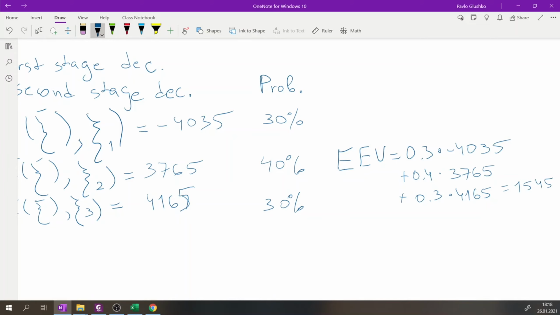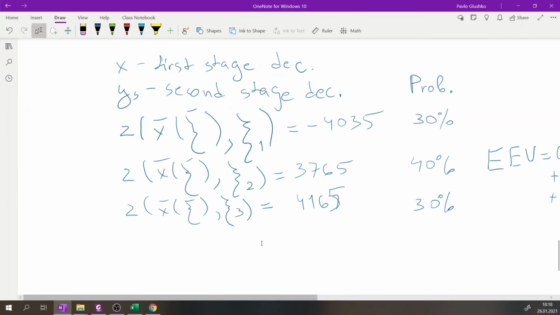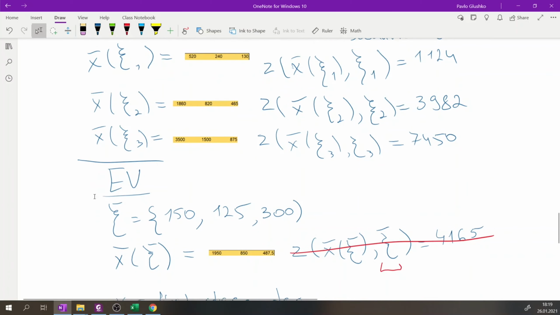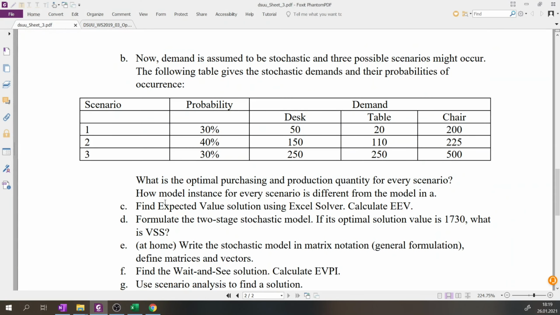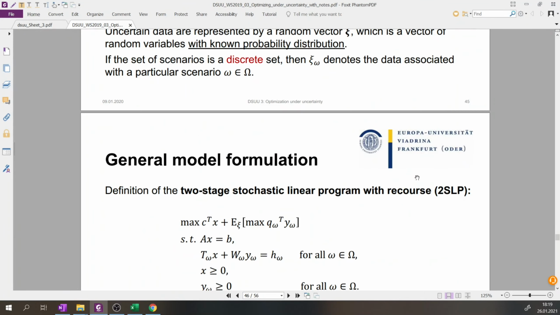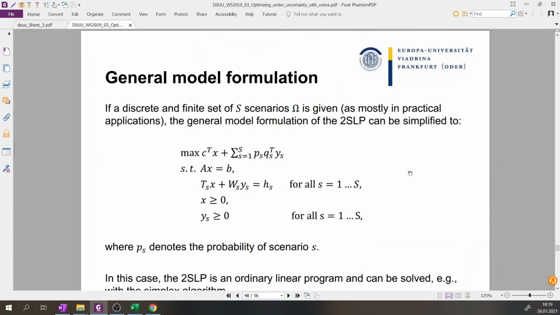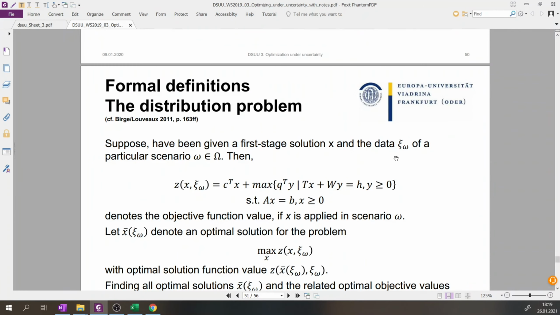So again, this is our expected result, which we will get if we make a decision about first stage based on the expected demand, so expected value of stochastic parameters. And that's what we were asked here in this exercise, and it's related to the first solution approach to the stochastic problems. If I go back to the lecture, we have here the formal definition of this approach.